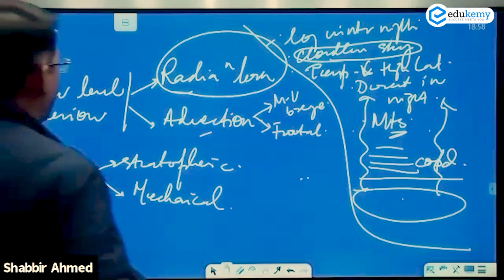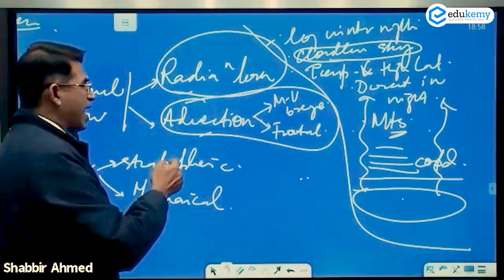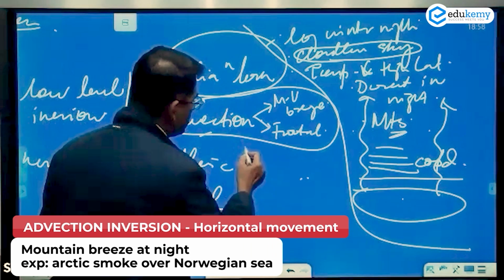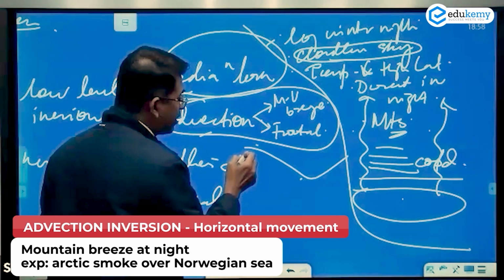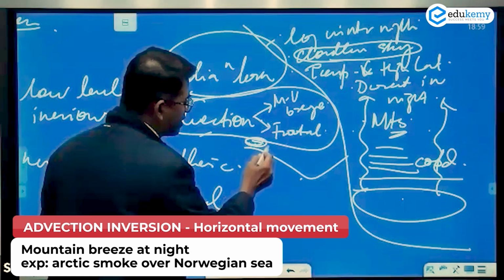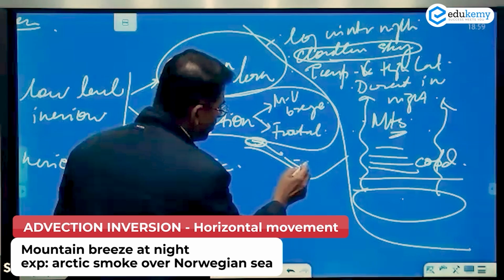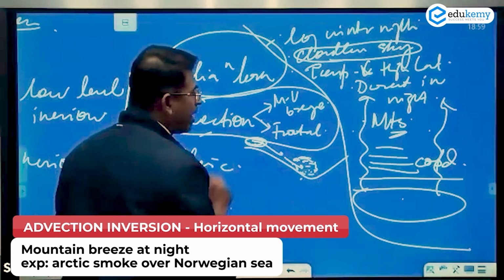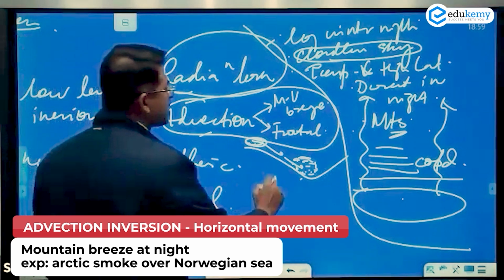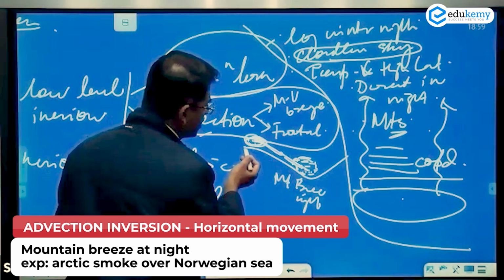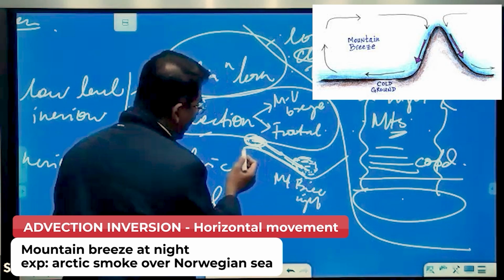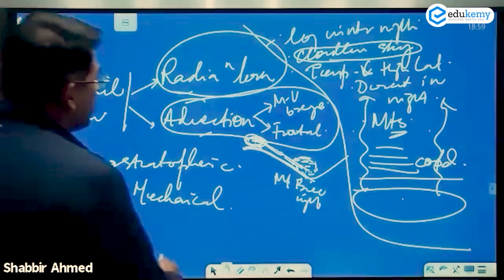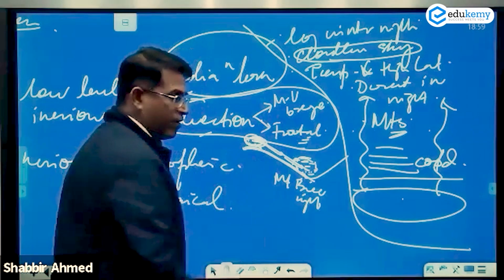Okay? Then we have advectional inversion. Advection का मतलब क्या है? The horizontal movement. So mountain breeze, sea breeze. So in the mountains, the cold air will start moving down. So in the night time, this area can have fogs and cold air. So mountain breeze in the night, this area can have. This is looking from top towards below, but actually along the surface है. That is why it's advection. So the lower layer now becomes cooler and the upper layer is relatively warmer.